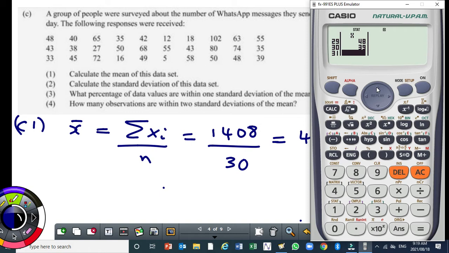But that's not the only way. You can also press shift, then 1, right? Then, okay, this one is number 2, so let me reset that. So shift, then 1, right? I think this calculator is not very advanced. Alright? Okay. So you go to number 4, that is VAR. Then you go to number 1, you want n, it gives you that. So you see that the calculator is telling me that n is equal to 30.